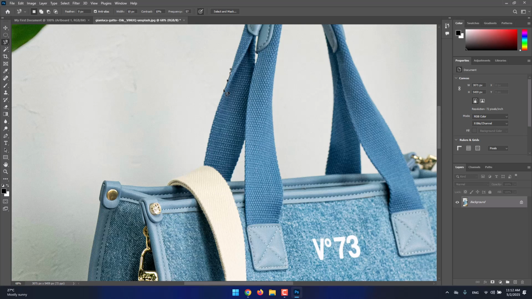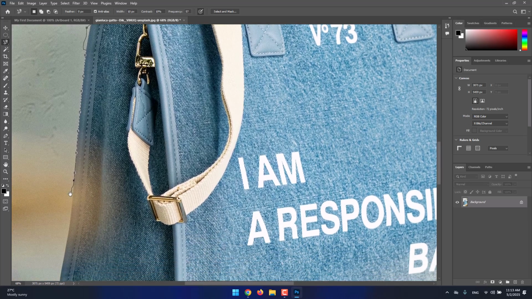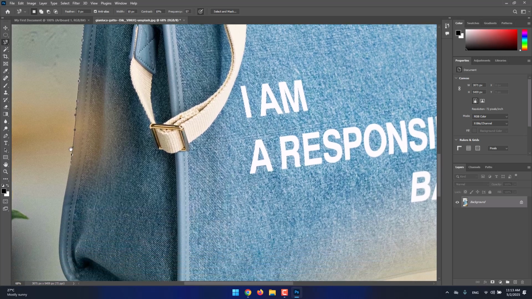We just need to pay attention to the direction that we are going, and magnetic lasso will choose the differences between colors, and it will detect the borders that our object has with the world outside. And as you see, it will work just like a magnet and do all the selection work for us.